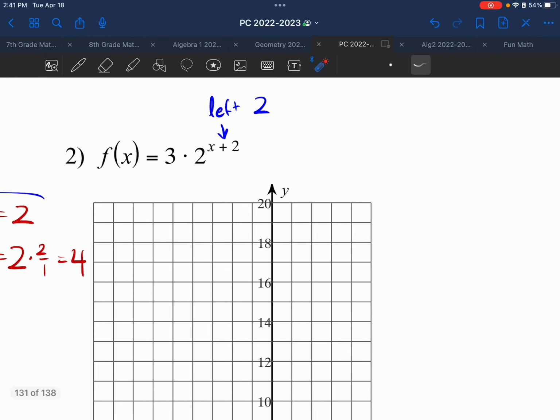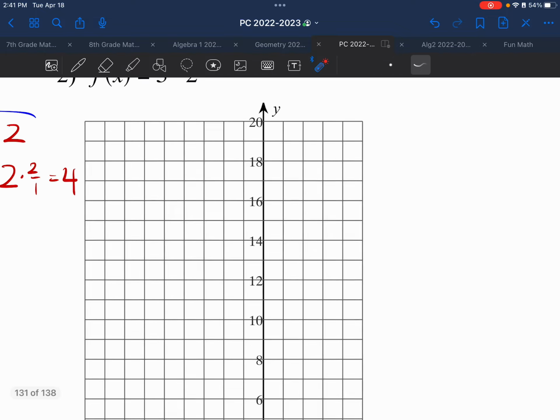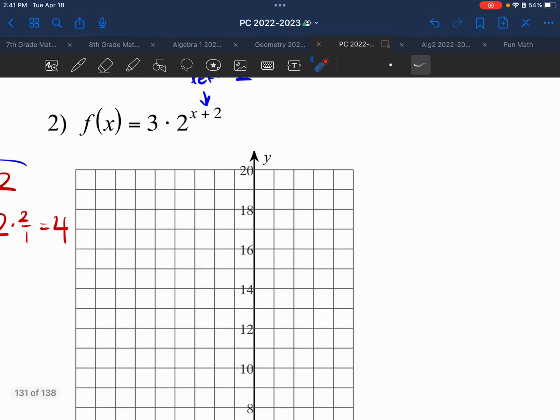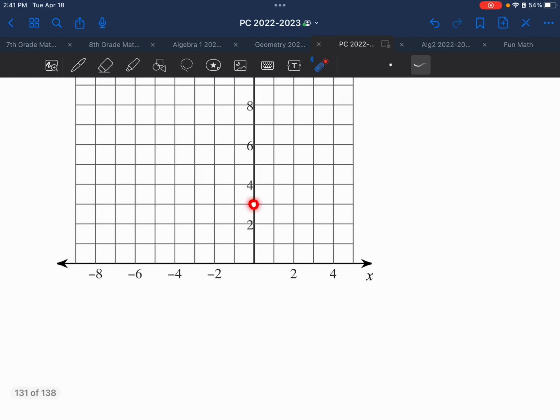So I'm going to pretend, okay, well, that would be the normal y-intercept, but I went left 2. So normally the y-intercept we said was at 3, right here, but we went right, did I just say left 2? Yes, we go left 2. So it's not here, we go 1, 2, and we have this point right here. That's the first point that you can go on your graph.